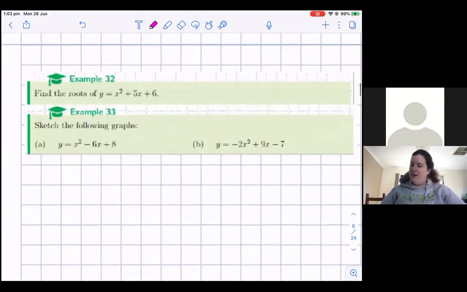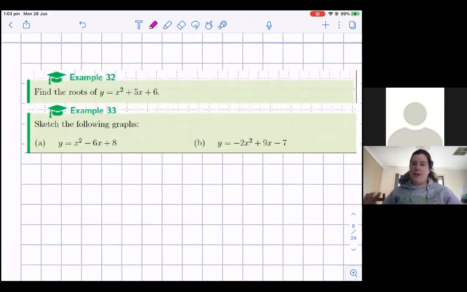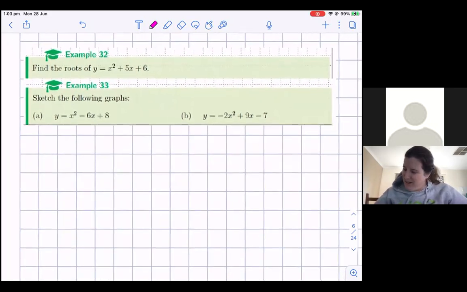All right, finding the roots of quadratics is wherever this comes out as 0. Let me just have a look. I don't know how much time I've got left and it won't tell me. Okay, hopefully I'm on track and this won't just end. I want to get this done in one video.